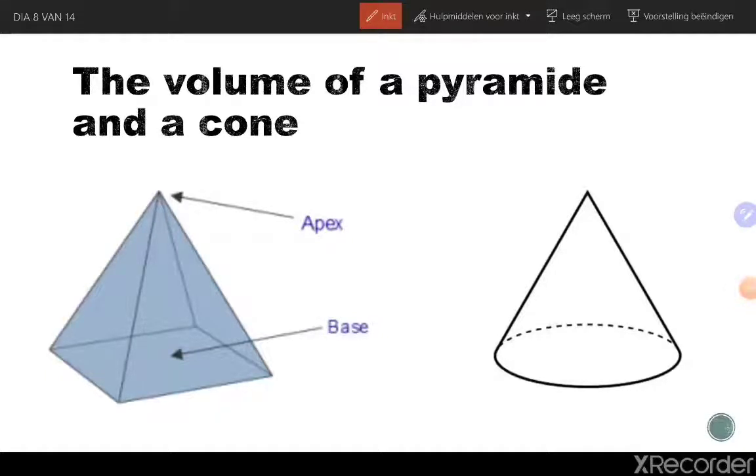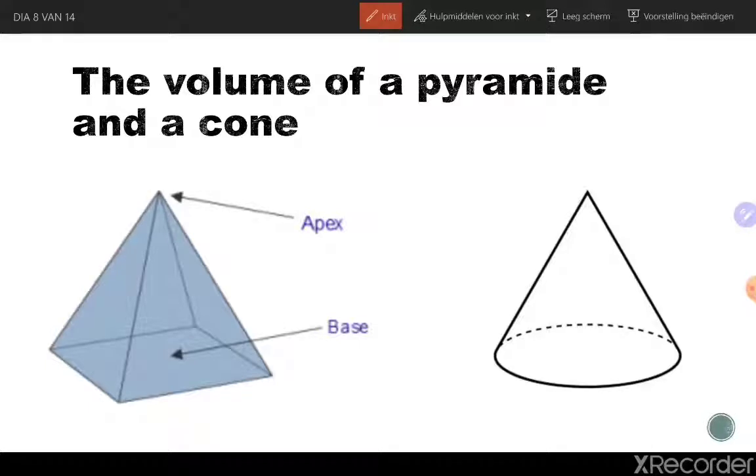In this video I would like to show you how to calculate the volume of the pyramid and even of a cone. In the last video we just talked about how to calculate the volume of a prism. First you need to know what a prism is, and then it was the area of the base times the height of your base. Now here it's almost exactly the same. We even talk about a base and we even talk about the height. But here you also need to multiply it with the factor 1/3.